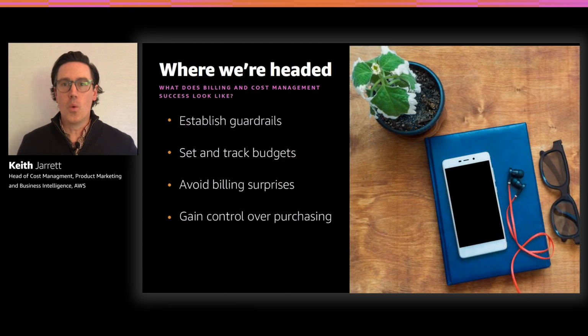We'll talk about 4 areas specifically. One, how do we establish basic guardrails to ensure that we're not slowing down our builders, but that all of our building and innovation is in line with the broader goals of our business? Second, speed and innovation are great, but I've never talked to a CFO that wants to be surprised by their bill. So how do we avoid those types of billing surprises?